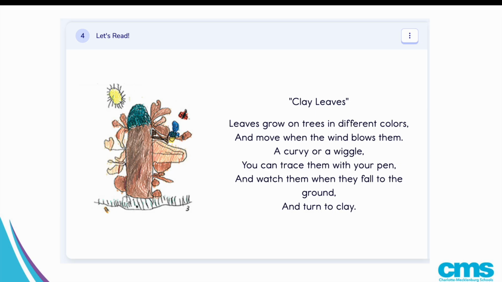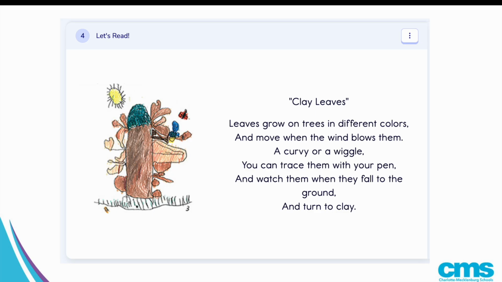We've been talking about the word noun. Say noun. And I think we have an anchor chart up in our classroom. Who can point to where that anchor chart is? Great job. I want you to turn and tell your partner, what is a noun? Good. I heard a lot of you and saw a lot of you looking back at our anchor chart. A noun is a person, place, or thing.